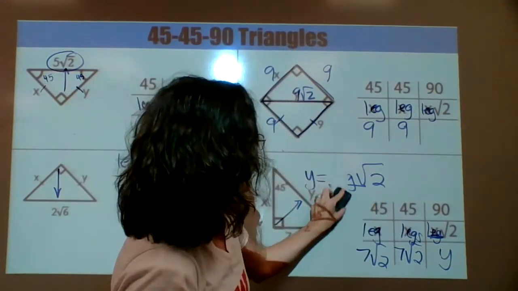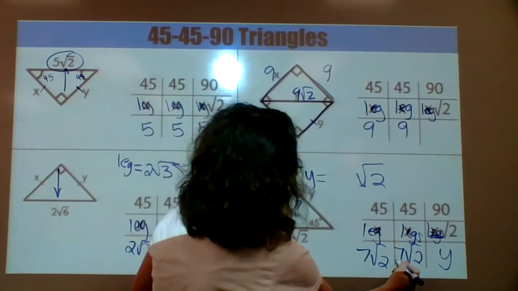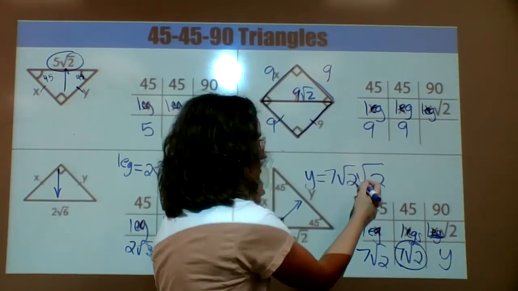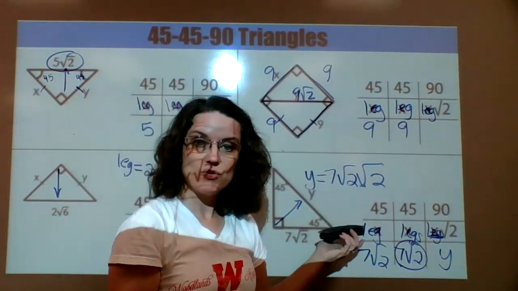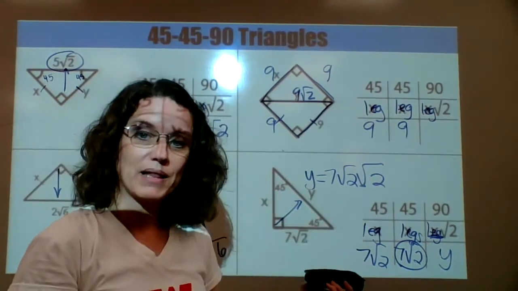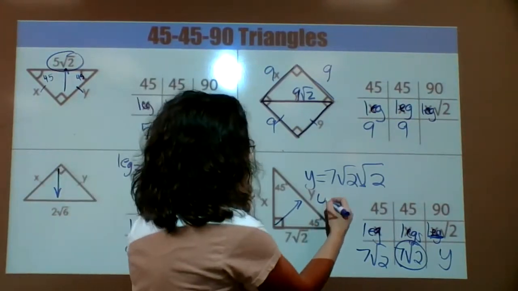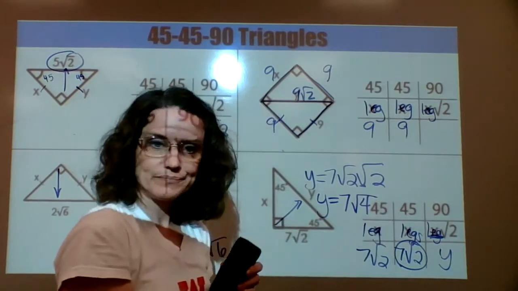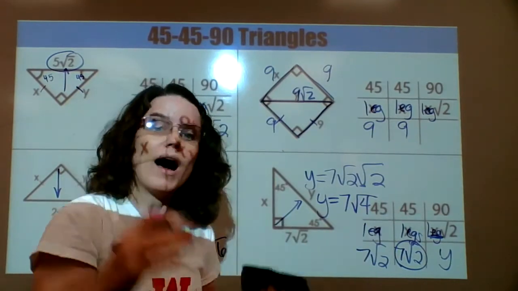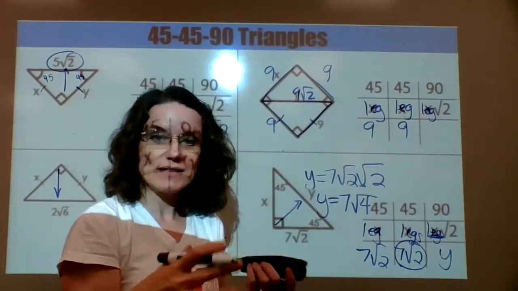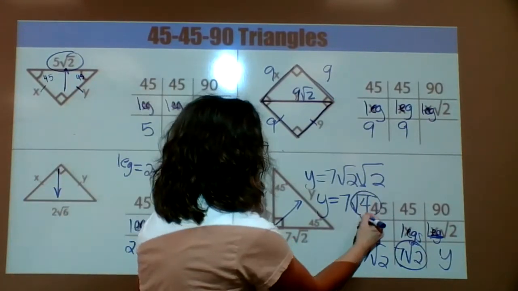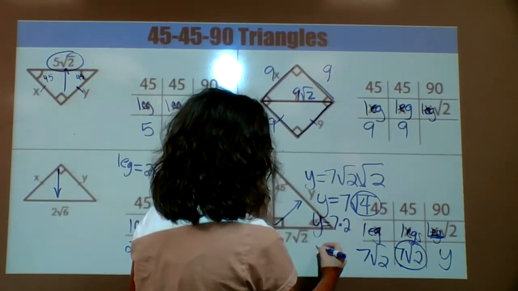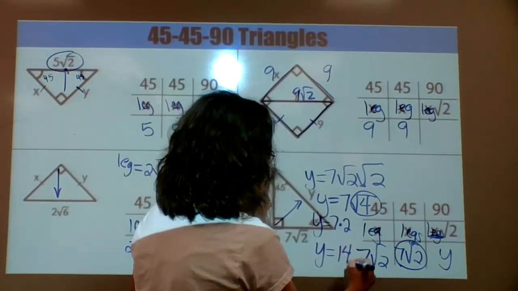And then I'm going to substitute for my leg however long a leg is, which is 7 root 2. So yes, I end up with 2 radicals in the same problem that are multiplied, but I can do that. Y is going to equal 7 times the square root of 4. And then you think, oh, I know what the square root of 4 is because it's a perfect square. The square root of 4 is just 2. So y will equal 7 times 2, and y comes out to equal 14.